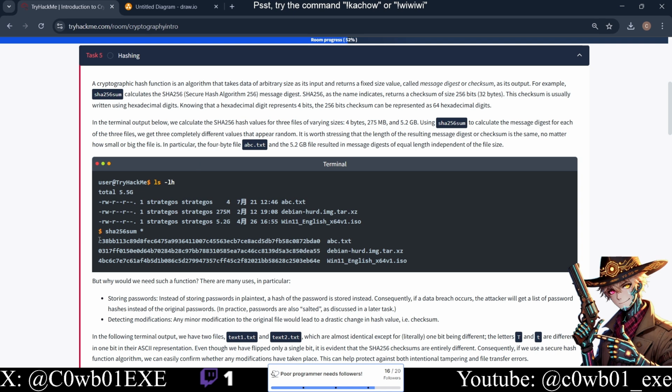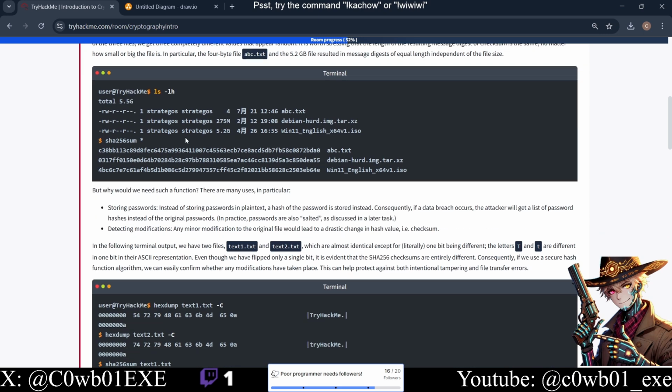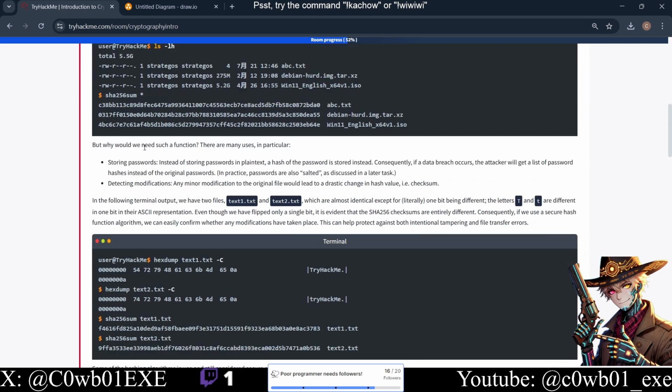So here in the example, you can see that here's a hash for abc.txt. Here's another hash for this zip file and another hash for Windows 11. So these hashes, if you change one single bit, change the entire hash output. So why do we need such a function? This helps in storing passwords.